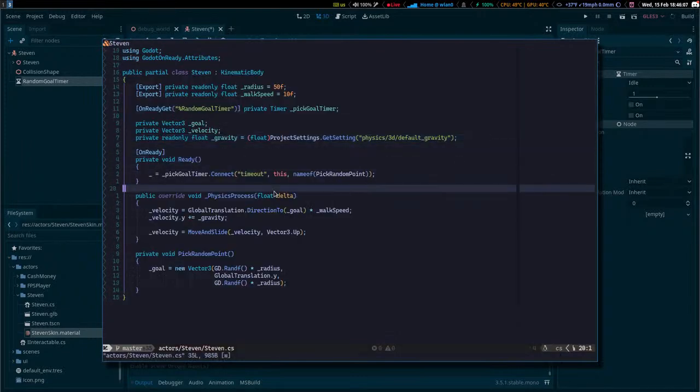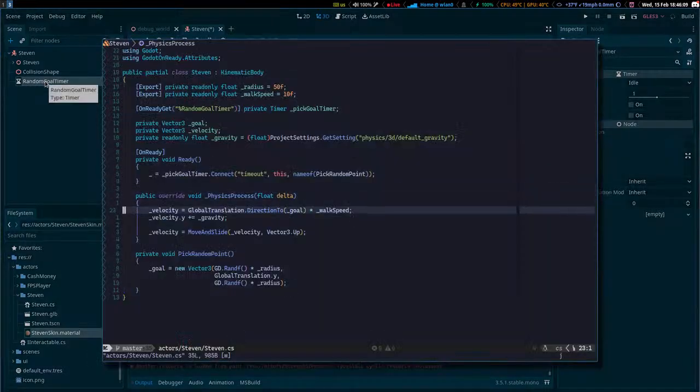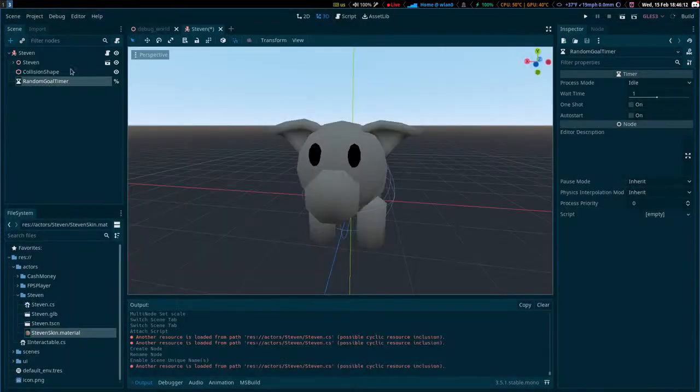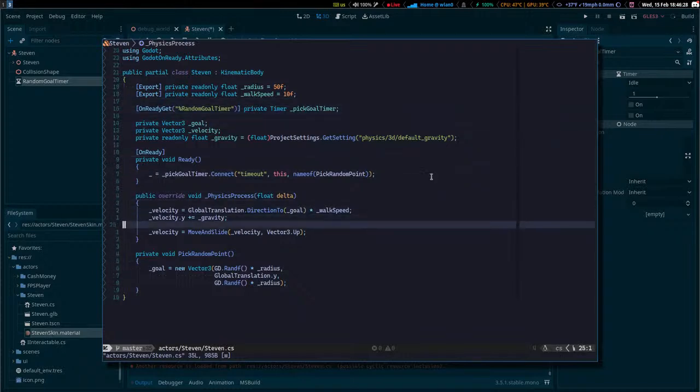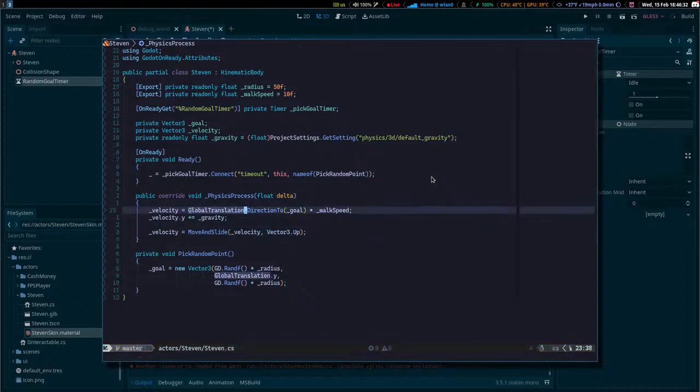Alright, so I need to set the timer up. Actually, I also want to make a dice roll so that every time this timer goes off, there's a random chance that it actually will pick a new spot, because I want it to maybe pick a new spot and then maybe not. Also, this movement code isn't going to work exactly. I'm taking the direction times my speed, but what if I am less than my speed away from my goal?